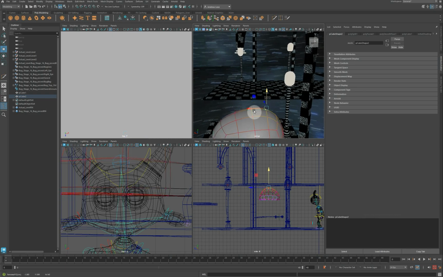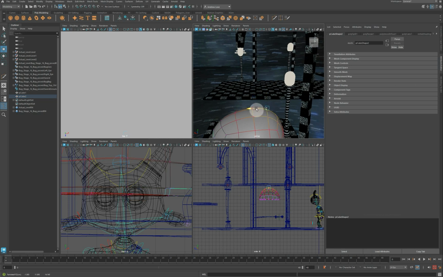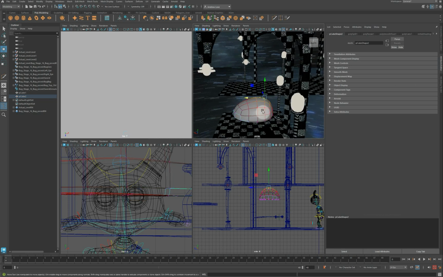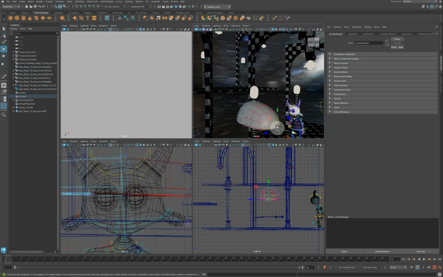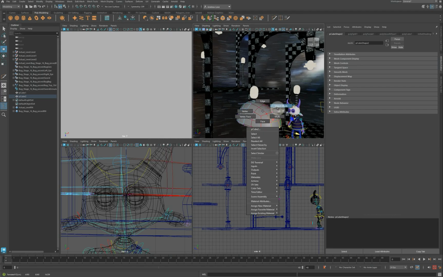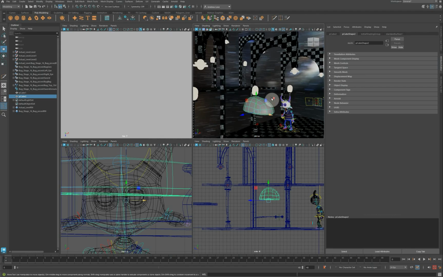Make the dome slightly more asymmetrical. So clicking off that. Something like that. Make it a bit more like a rock. Freeze transforms, delete my history, and I'm going to map it.